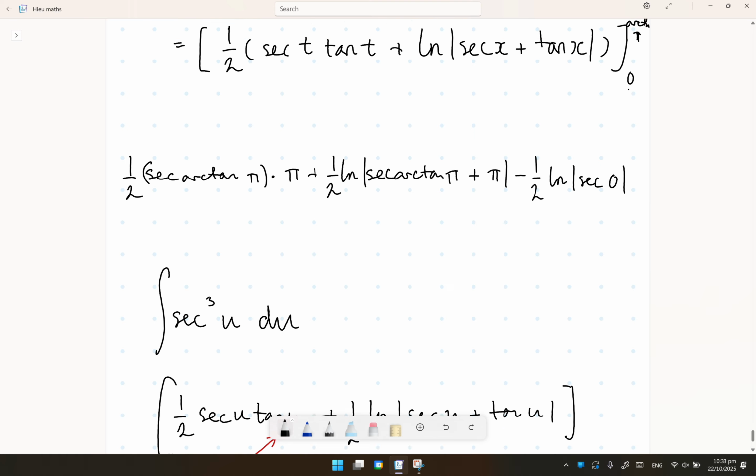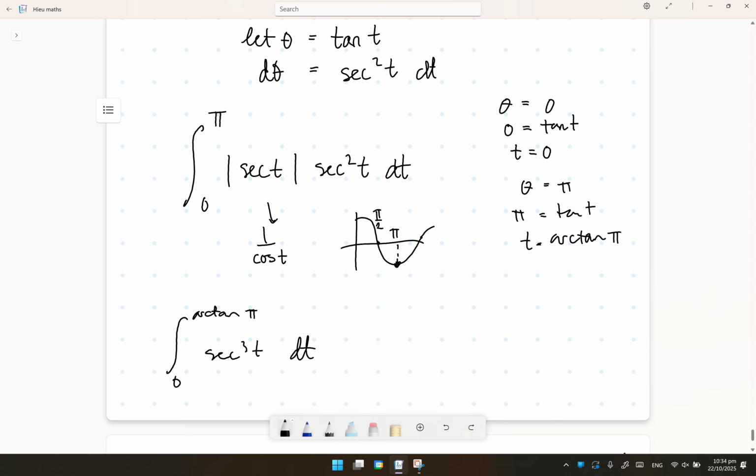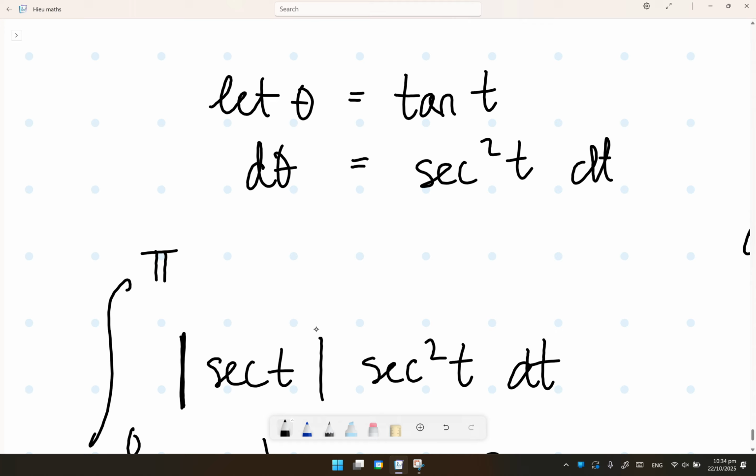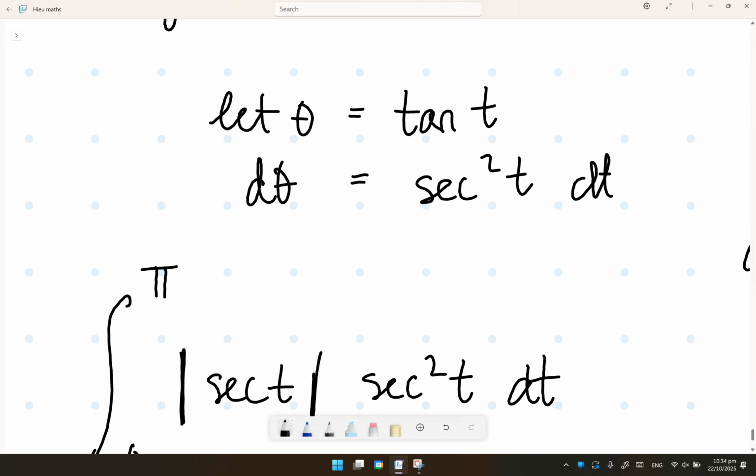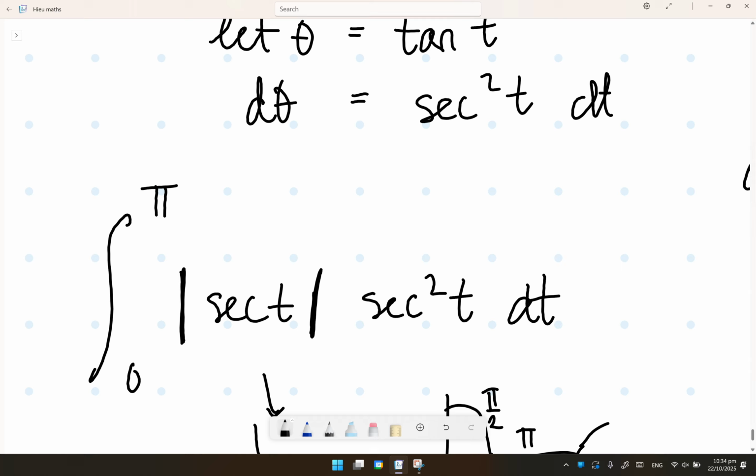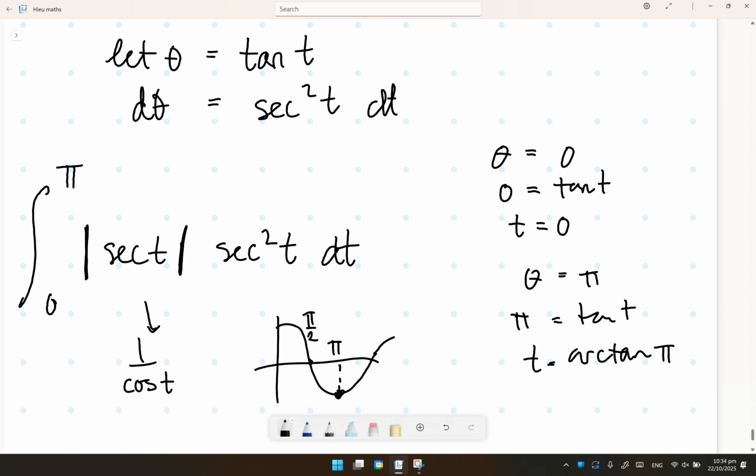It's really cool. Another caveat is when we try to find the modulus, because it was the square root of sec squared t, and then we took it out. So it has to be mod of sec t. And we have to think about if sec t is from 0 to pi.